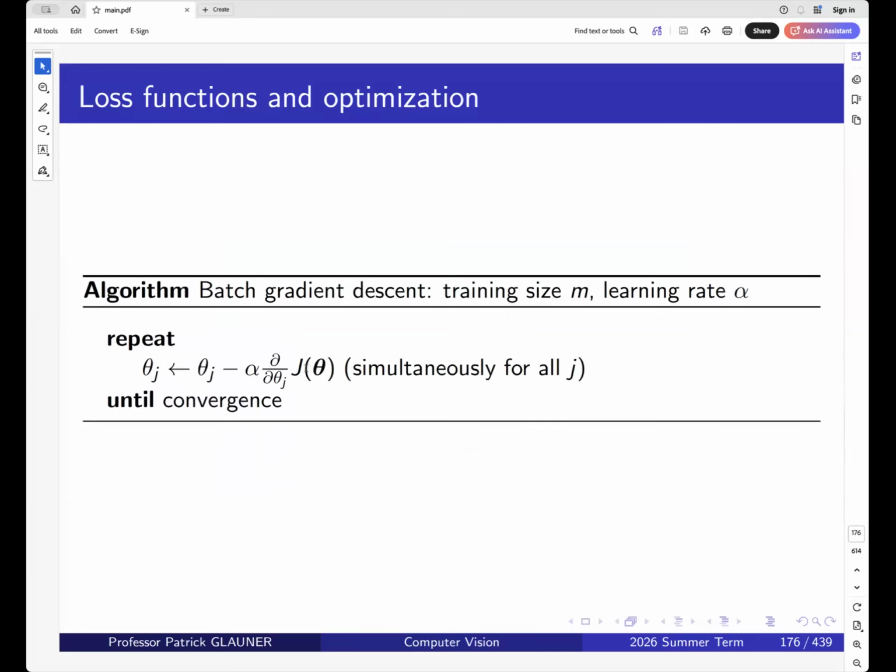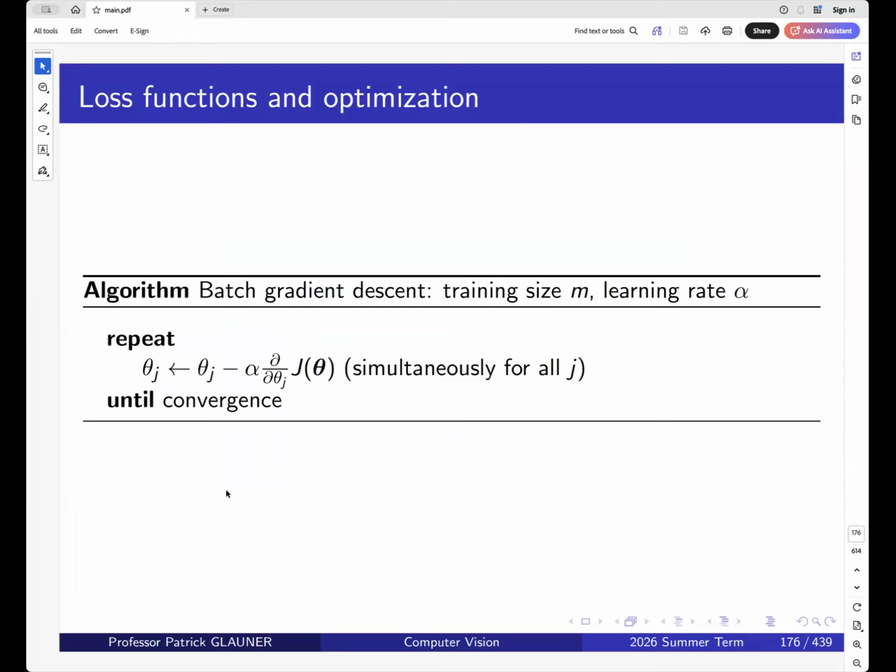But if you have millions of examples, calculating this error can be quite slow. And then you're just doing one update in this loop, and this loop may run a super long time. And if each update in the loop is slow, reaching convergence can be super slow for a lot of examples.